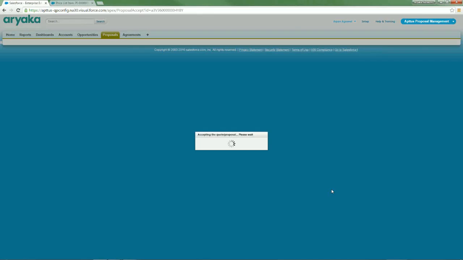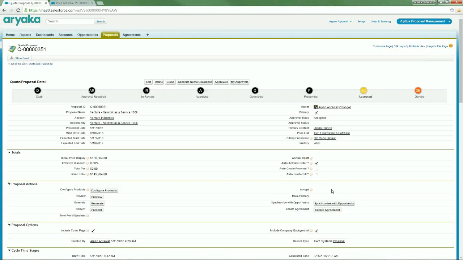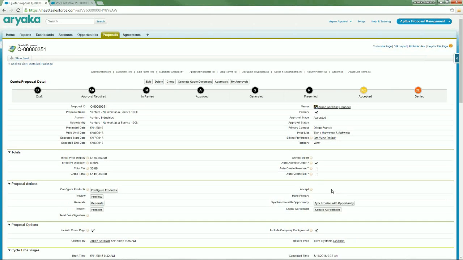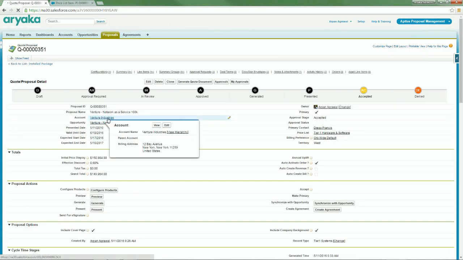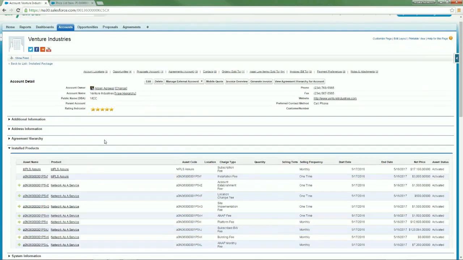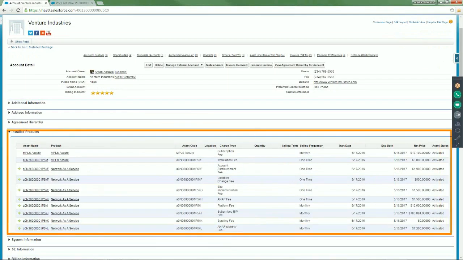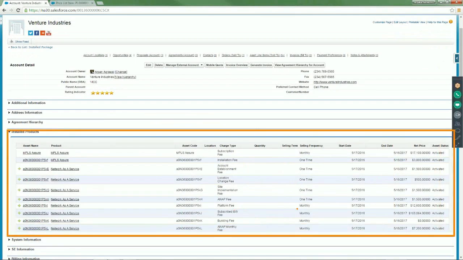What this is doing, this is actually saying, hey, here are those asset line items that are being created for your account, and now we've associated these products to our account. So I can jump in to my Vendor Industries account page, and I'll notice that these products now show up under installed products. I can see a lot of the roll-up fees here. Particularly, we're going to pay attention to the subscribe bandwidth fee and this $105,000 amount, because we're going to be going back and changing that in just a moment.